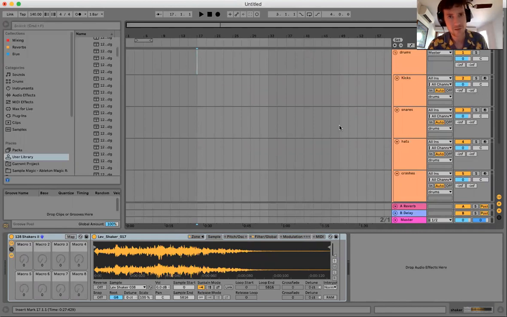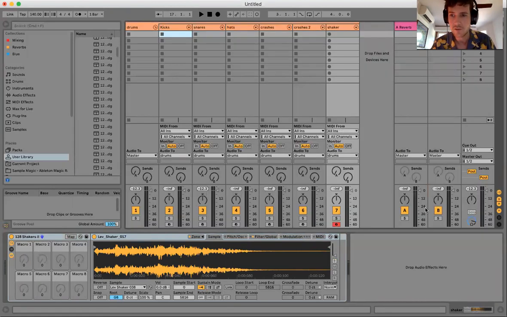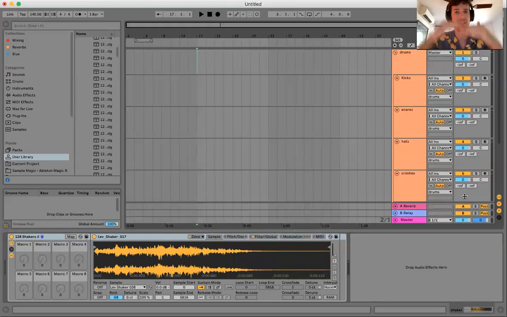And you might also see me refer occasionally over to the session view and look down here at our volumes going out of the master channel so that I can just get a quick balance between all our drums. We don't want to hurt anybody's ears with really loud hi-hats and crashes. So I'm going to check down there periodically.